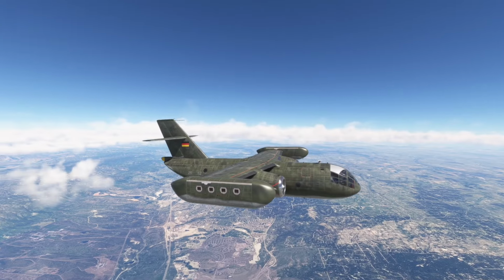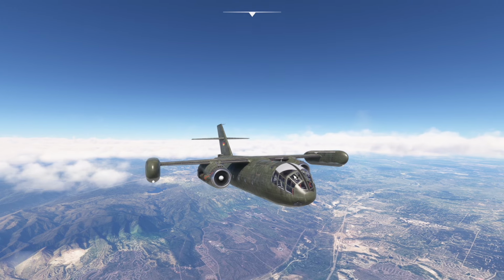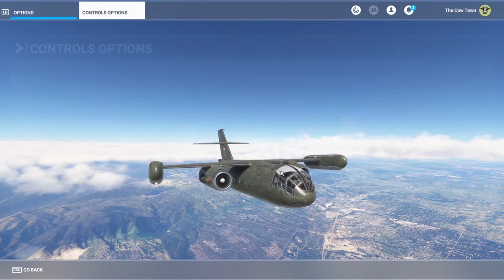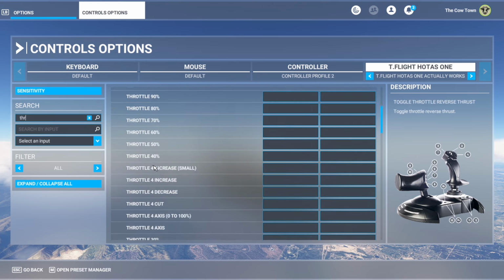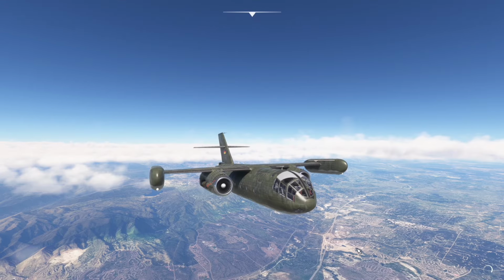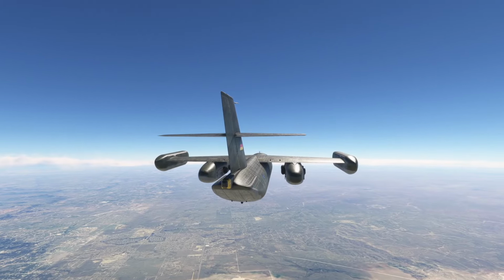I was expecting it to be a bit more complicated. Not too bad. Just have to set up the third axis. It comes up with a little thing. By the way, if you're interested in seeing that, all I did was type in throttle. And then I added throttle 3 increase decrease to a couple buttons. And that's what's controlling the vertical engines on the aircraft. So, pretty simple. I was a bit worried when I saw that. I was like, oh god, how complicated is that going to be? And it wasn't at all.